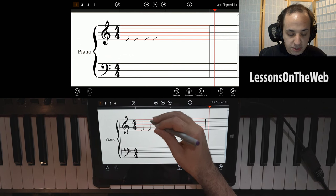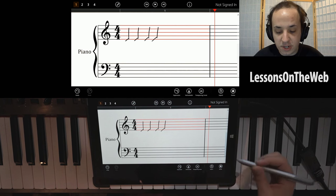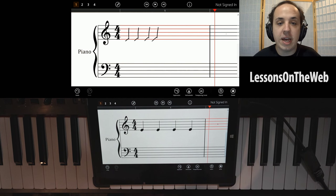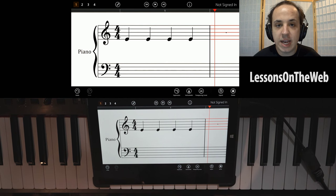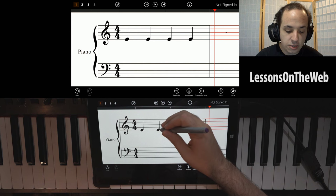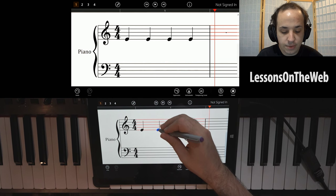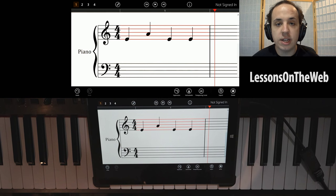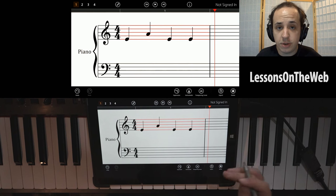I'm going to write in four quarter notes. You'll notice how they're not spaced out very well — they look kind of like stick figures, not very attractive. Then you tap out of the measure, and it turns it into awesome text. You can say, okay, I messed up on that second note — I really wanted to make that an A instead. You click on it, and with the stylus you drag it up, and it changes to whatever you want.